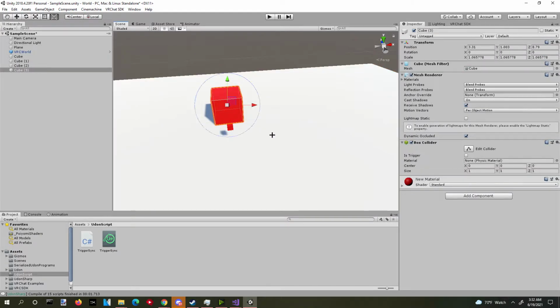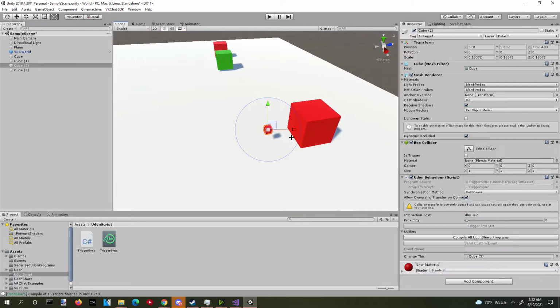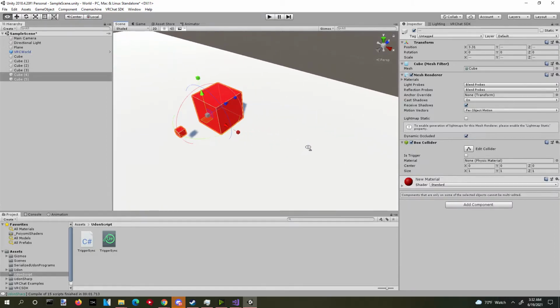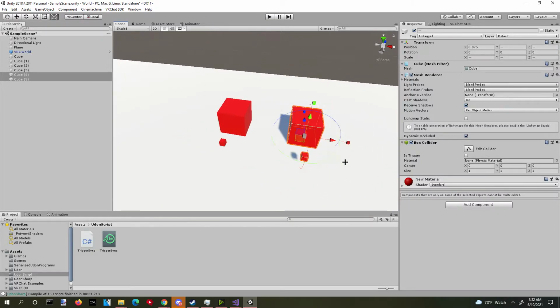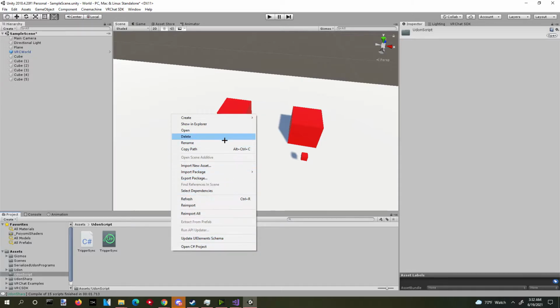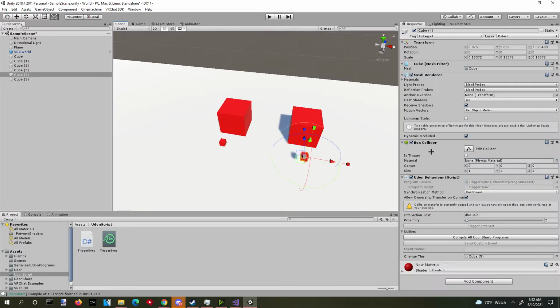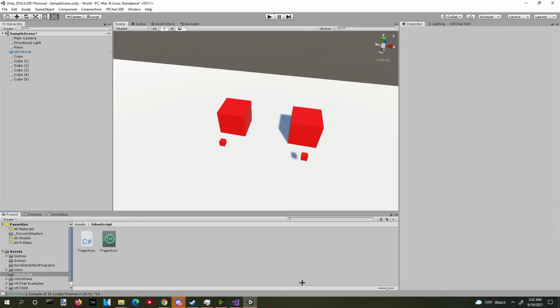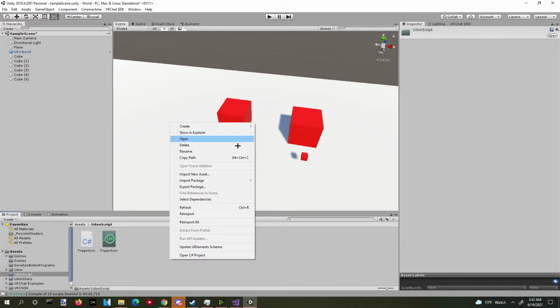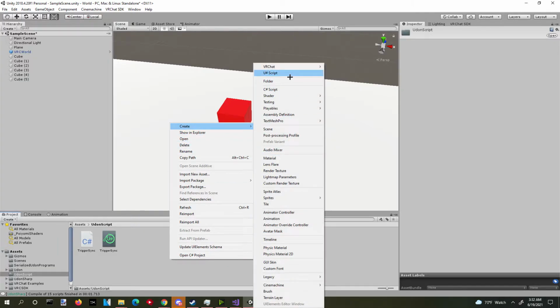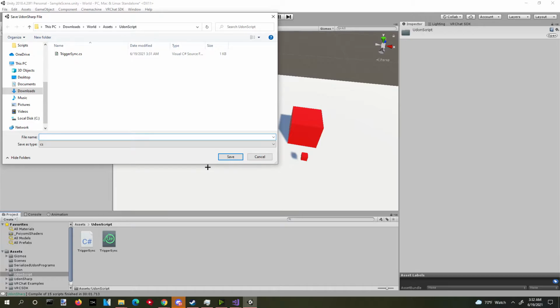Let me go ahead and show you what a non-synced object will do for a player who only wants it to be local. So what we can do is create another object like that. However, we're gonna switch this out. We're gonna remove that, and we're gonna create UdonSharp trigger local.